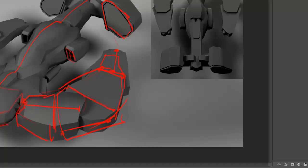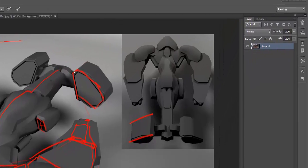Boy, look at that. These are just such great shapes back here. Those little thrusters. Just a thought, look at how this goes across straight like that. I mean the front view of it like this. What if you found a way to make that a little more angled like this? Would that make it look a little faster?